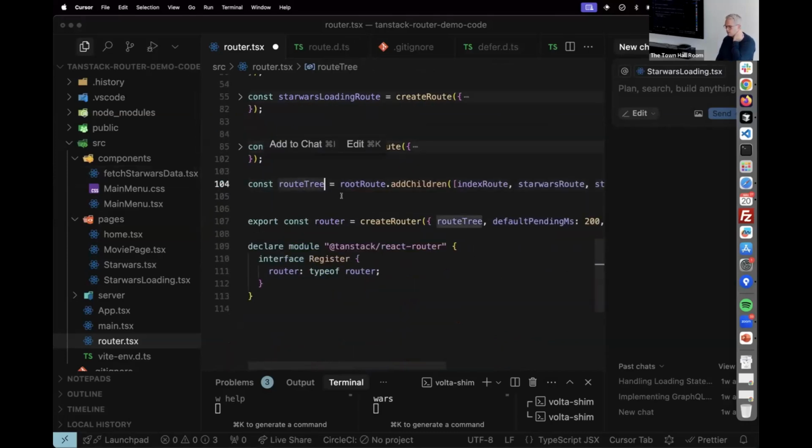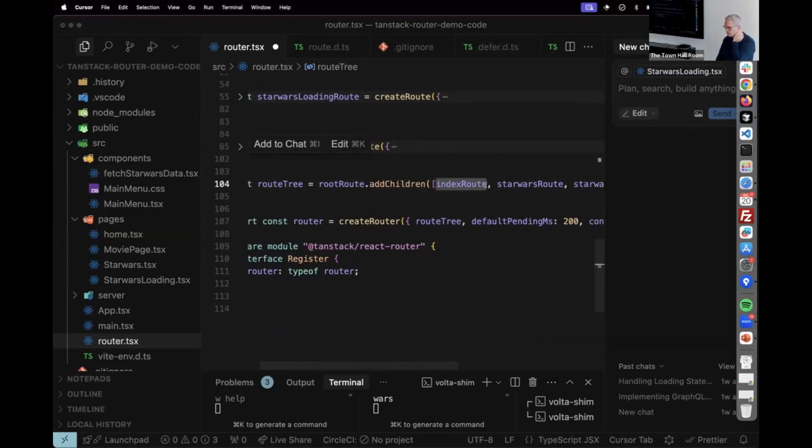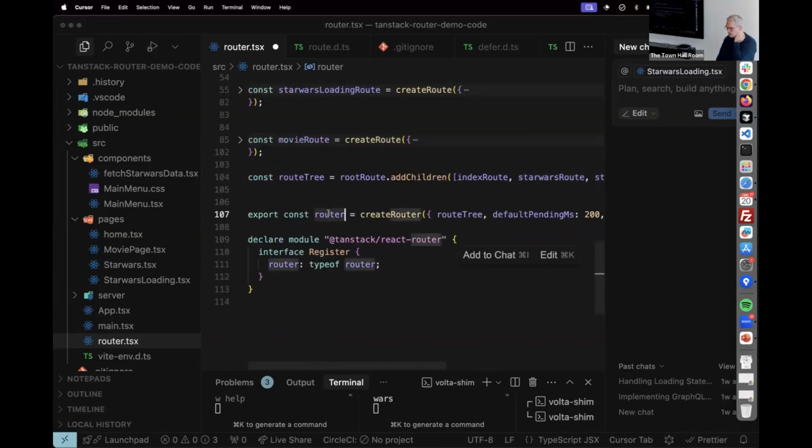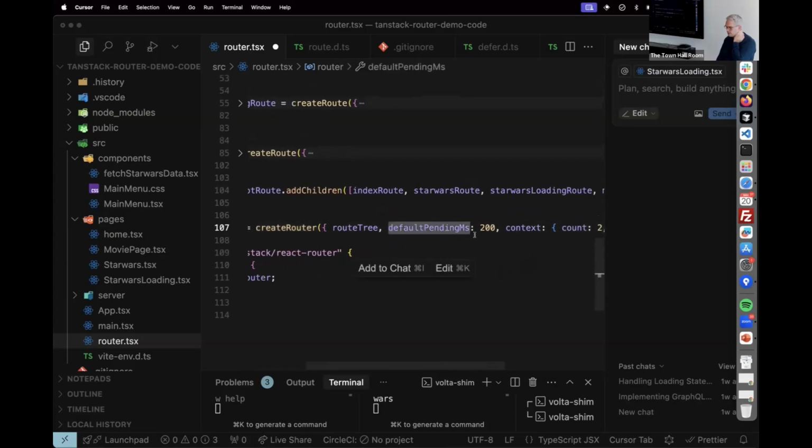Then down here, you create the router tree where you say we have a root route with an index file and a Star Wars route. And then we're creating this router where we're saying, if something is pending for more than 200 milliseconds, then I want it to switch to the loading state. Which is really convenient. If you have something that's often really slow, maybe it makes sense to jump down to 200 milliseconds so you easily get a spinner. But if something takes 100 milliseconds and your backend already responded, maybe you don't want it to show a spinner. It takes time to put it into the DOM, render it, and then take it out to render something different. So you get to decide when you want to do that.